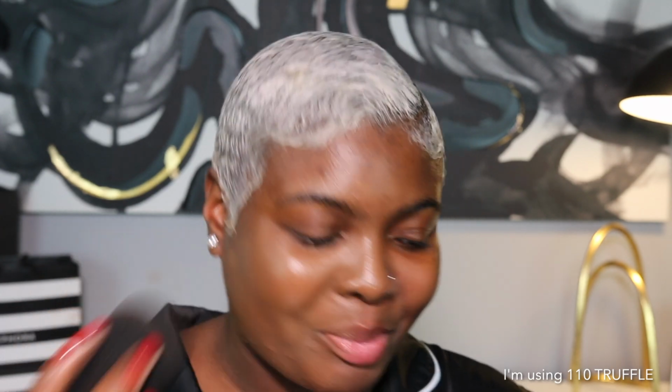So I only have a little bit of the foundation on my face right now. I'm kind of scared because I feel like it's going to be too light. So it actually doesn't look bad. Let me get a closer look. So it is a little light. I'm still working with the small little pump that I had on the back of my hand.